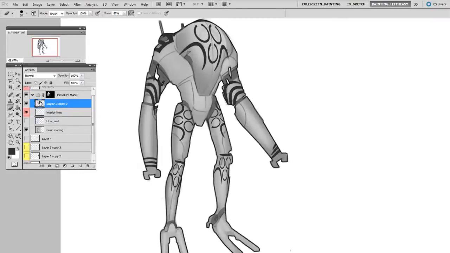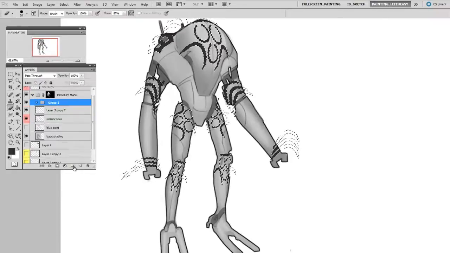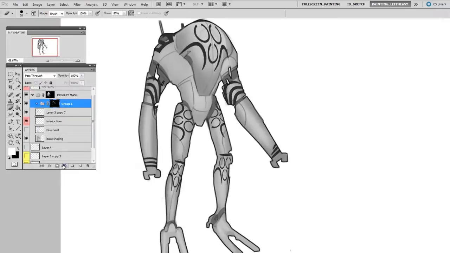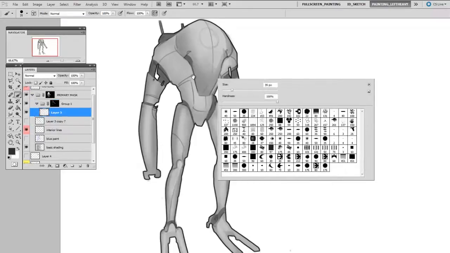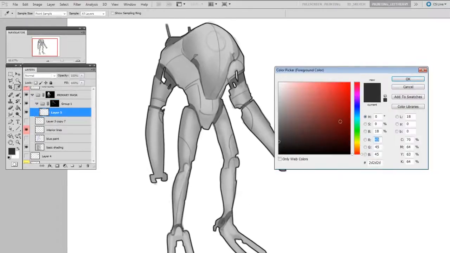So I Control-click on that layer thumbnail to generate a selection. So this just draws the marching ants around anywhere where that patterning is. Now I'm going to make a layer group and create a mask. So now I can actually hide the original patterning. This is just to use as a temporary step. Now anything I paint inside of that layer group is going to be inside the pattern shape.